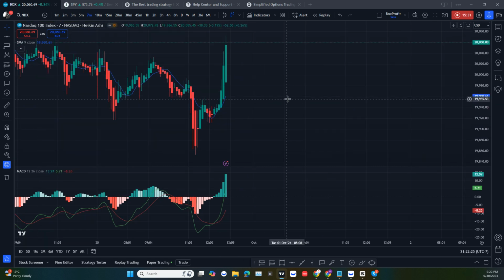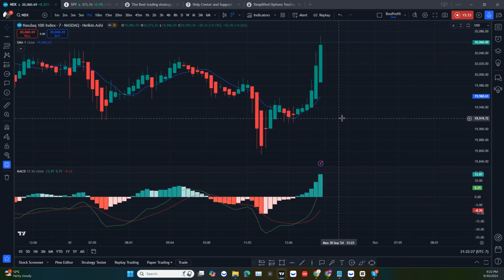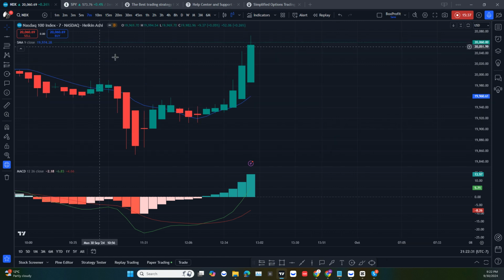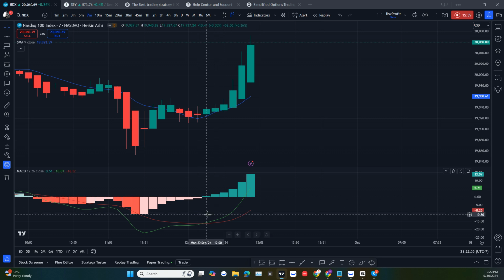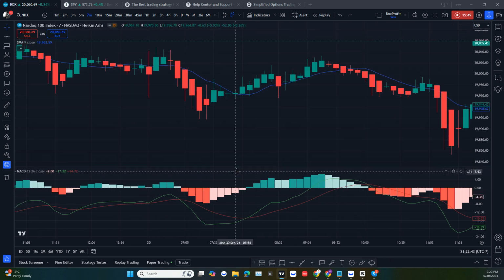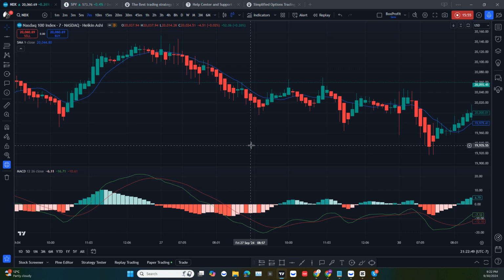And here we are. So for example, today, if we're trading 7 minutes, you see that MACD cross right here. We went above that moving average, and everything turned green, and we rode that just perfectly fine. Same story here, MACD crosses, and we were above that, we went green, and just like that.